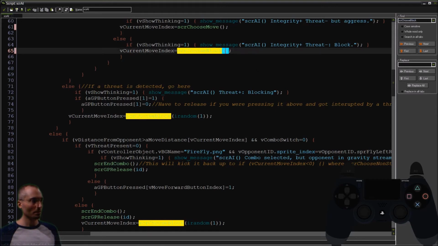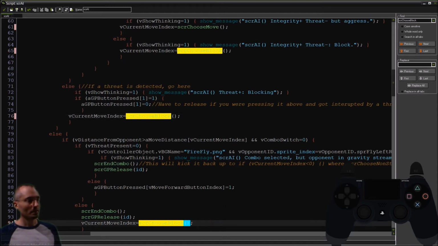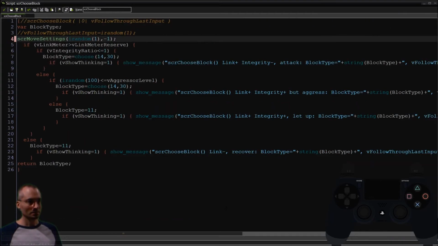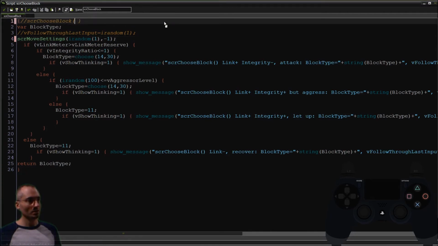And don't need an argument passed anymore, since we set those properly. Much easier, much cleaner. I like that. Script move settings, yeah. So that is gone.